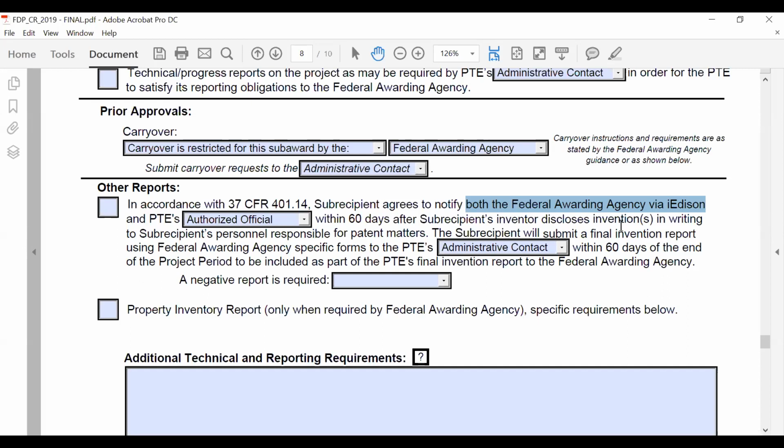And then separately, there's the kind of award management and closeout piece for the award itself, which flows through the pass-through entity. So what we really were hoping to do is clarify the obligations to report to both the Federal Awarding Agency through the appropriate portal, and also to notify the PTE, so that when the project closeout happened, you had an accurate, appropriate list of the inventions that needed to be included in the final invention statement.